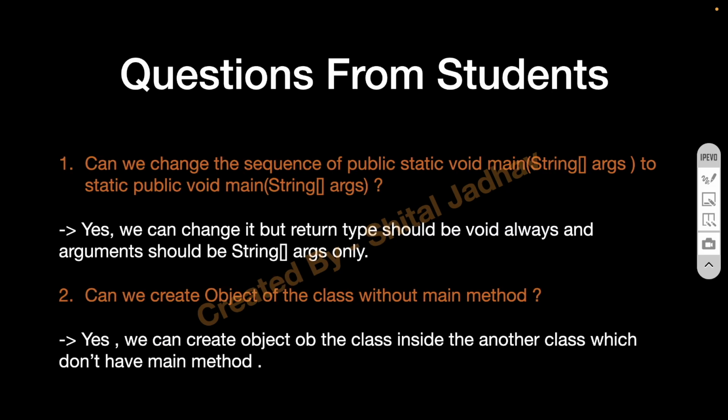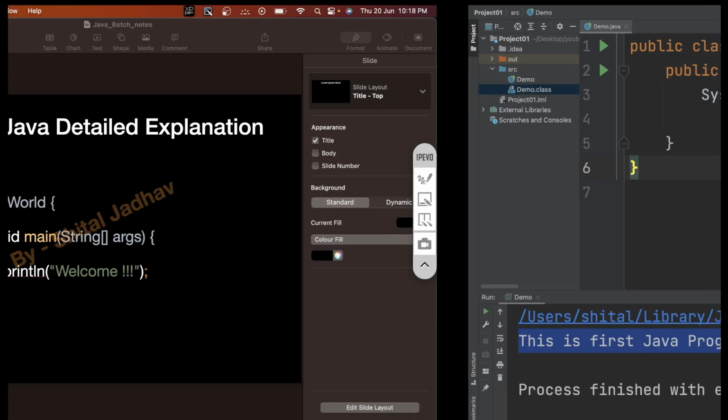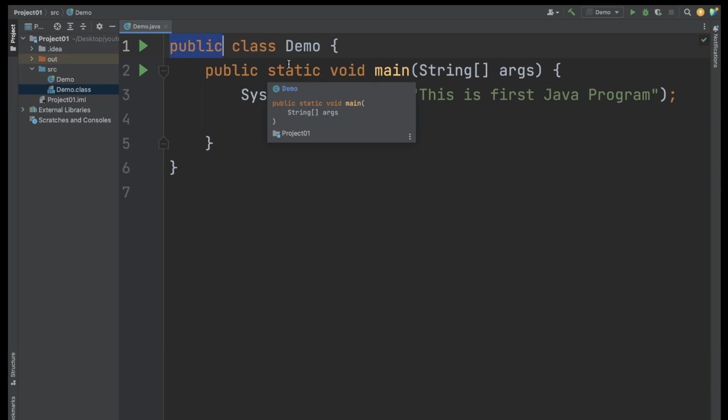Now we will understand each and every word we have written in our first program. Let me go to IntelliJ. Here, let's understand the meaning of public, class, demo, static, void, main, everything. Public is an access modifier, meaning you can access this class from anywhere.